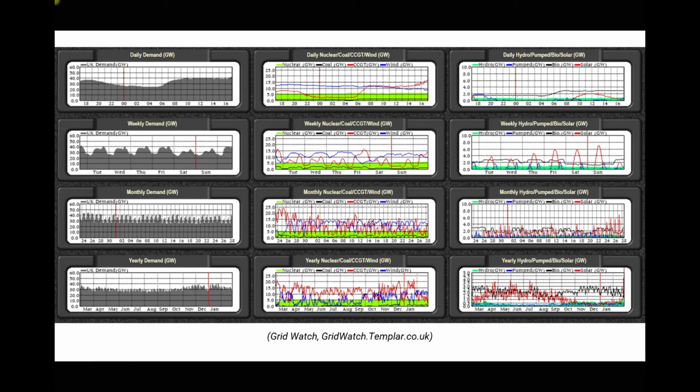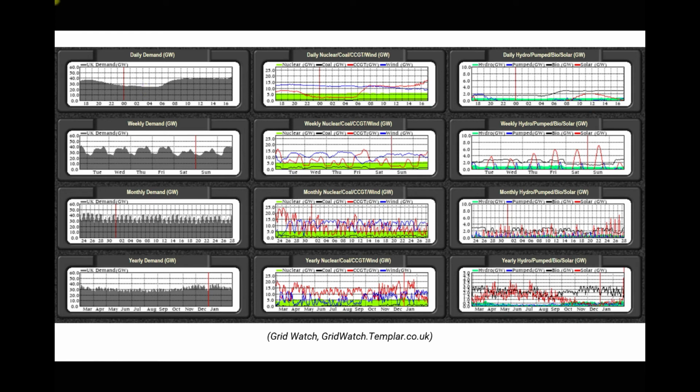Now, if we look at an even smaller section of data, then we can confirm what we've just stated there. This is looking at daily demand, and we can see that through the night, from midnight to around 6 in the morning, demand is low. At 6 in the morning, demand begins to increase until we get to around 9 o'clock, and then throughout the working day, between 9 and 5, the demand remains fairly constant until people return from home and we see an increase between 6 and 8 before demand begins to drop off again as people go back to bed.